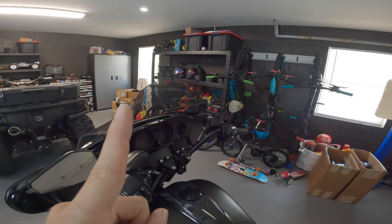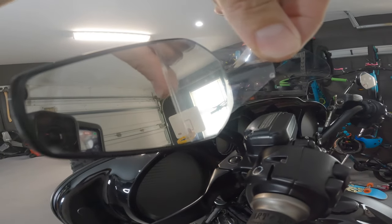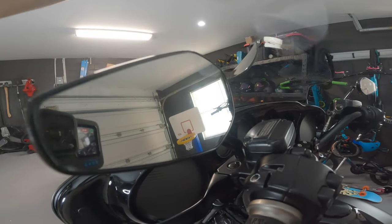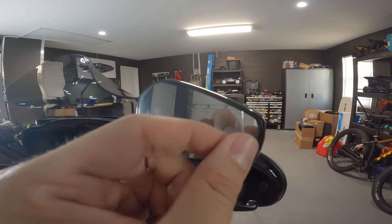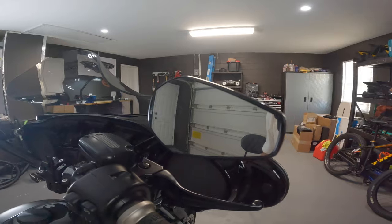I'm almost forgetting to do one last thing here. Man, that thing came out so nice. I'm so happy with it. Stuff like this, it's just the little things that transform the look of the bike, and it's just so nice to have.